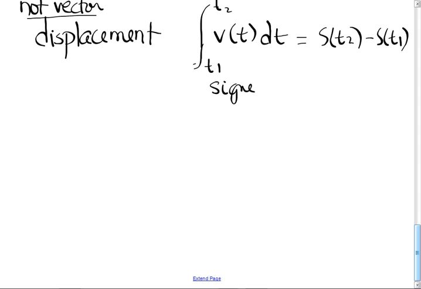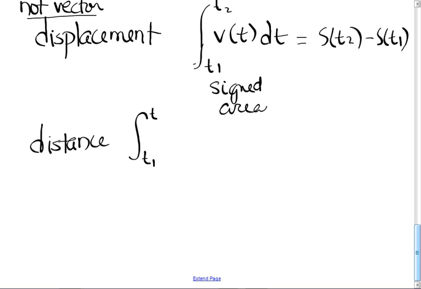But my distance, and last night my feet told me my distance I traveled was not 0. How do you get the distance? That's right. It's the integral, and that will be a calculator problem, unless they said set up and do not integrate. T1 to T2, absolute value of V of t dt.